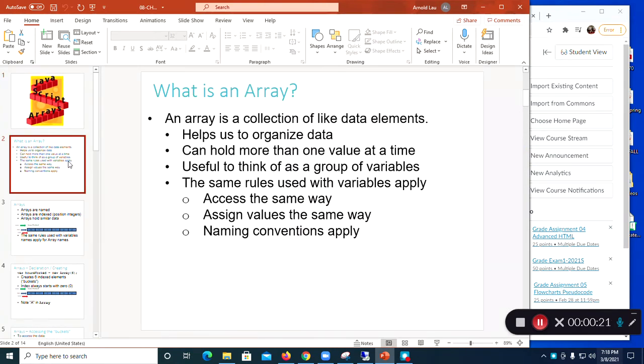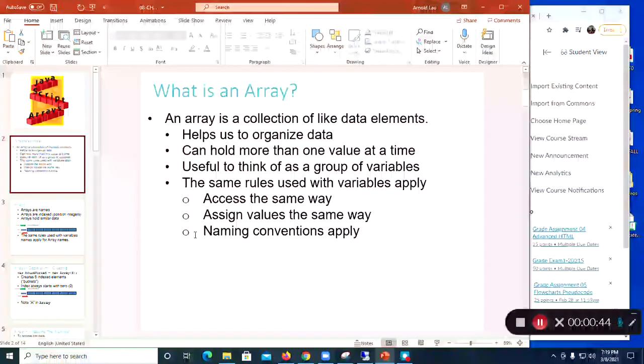I think the best way for me to think about an array is a series of buckets, right? So you think about a variable that's just like one item, right? So let's say the gallons of gas, right? So you put a number in there to tell you how many gallons of gas you want to do. That was from the gasoline example before.